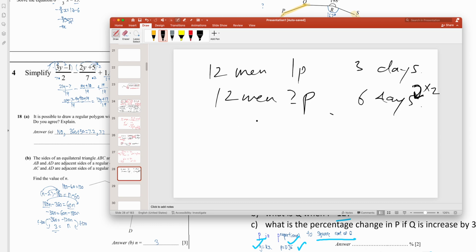So given the same manpower, do you think you can do more project or less project? More project. More manpower, more project, right? So therefore if it's times here, this must be times or divide? Times. Yes. So this is a proportional relationship. Okay? Can you see?